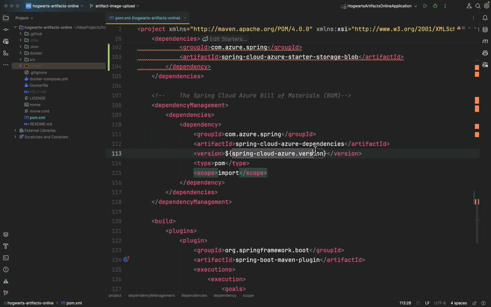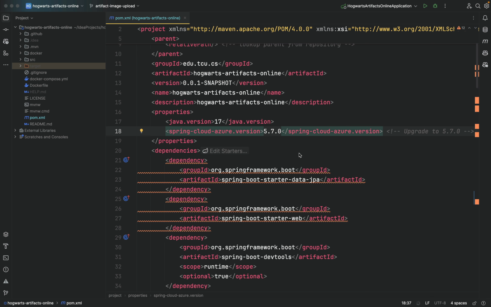The version here is defined as a POM property, so let's go there. Right now, the Spring Cloud Azure version is 5.7.0. Let's upgrade it to its latest version, which is 5.13.0.